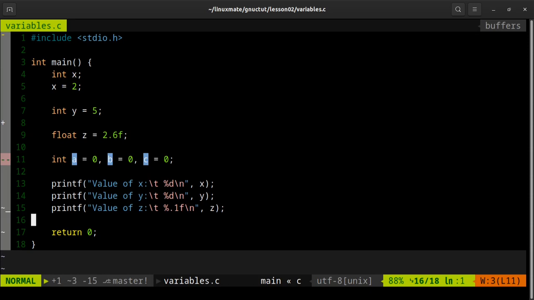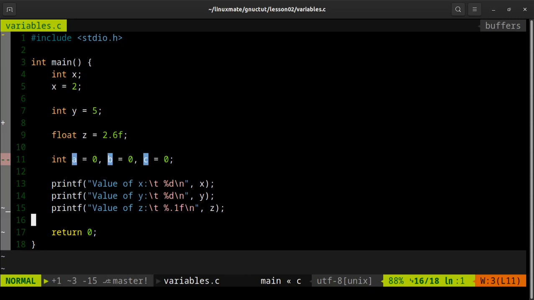We also talked about how when you declare a variable, a space in memory is reserved, and the memory address is assigned to the variable when you declare it.